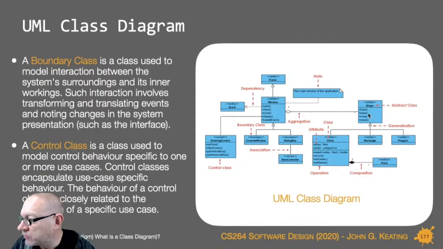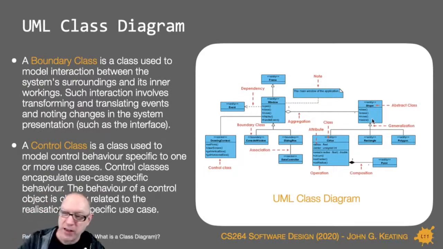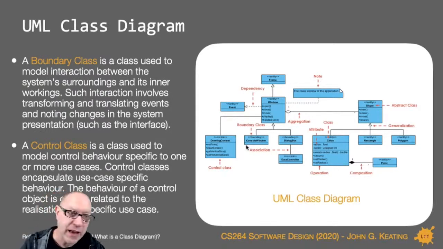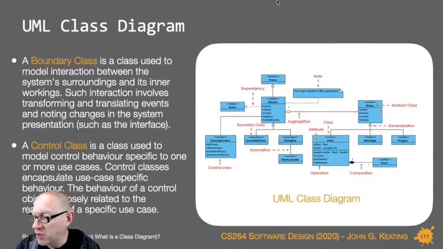So let's say we have a shape, and the shape is an abstract class. The shape allows us to draw, erase, move, and resize shapes. The basic idea of this example is that you have a drawing canvas, a drawing application, and it creates a window which inherits from some frame and responds to some events, and then there's a whole bunch of tools around here for drawing and working with windows.